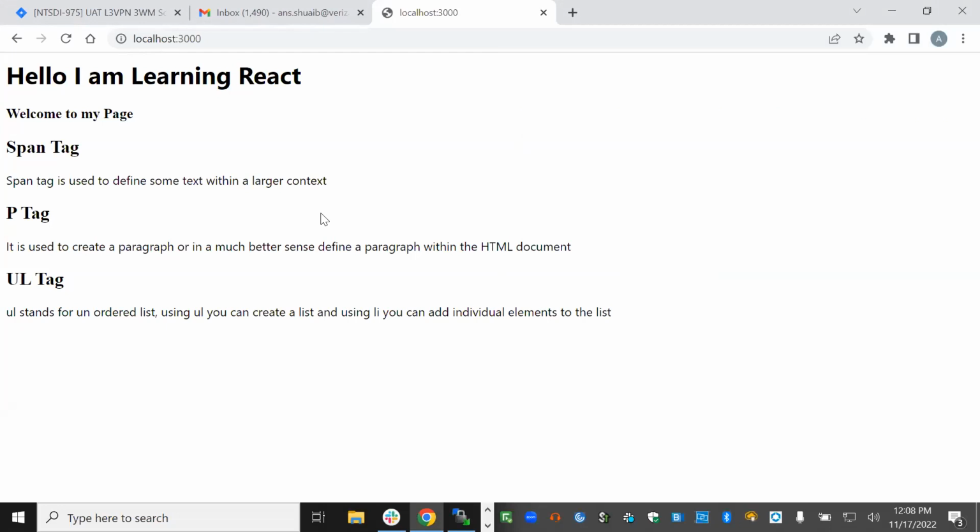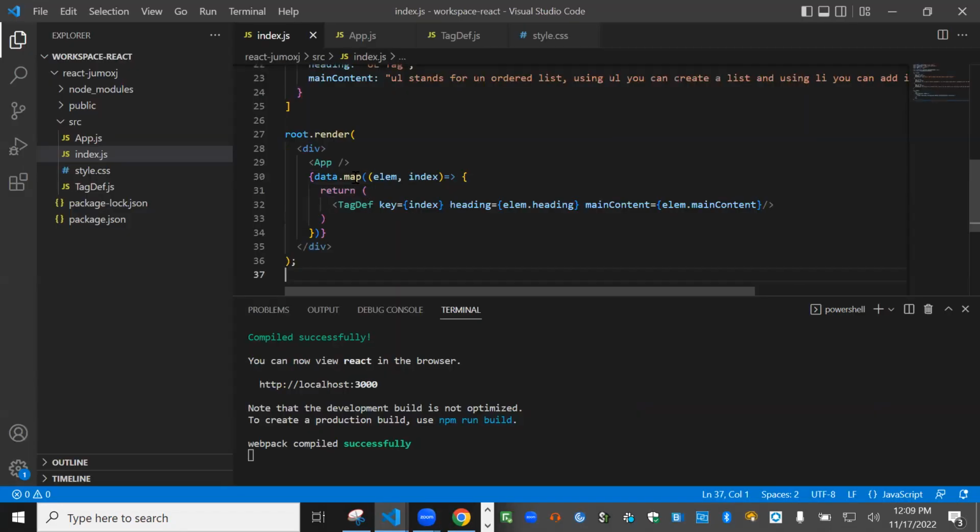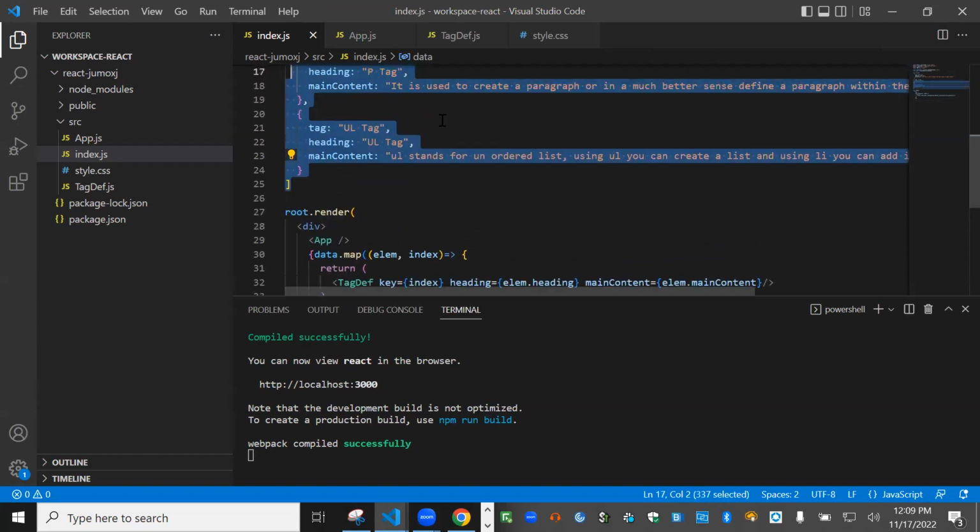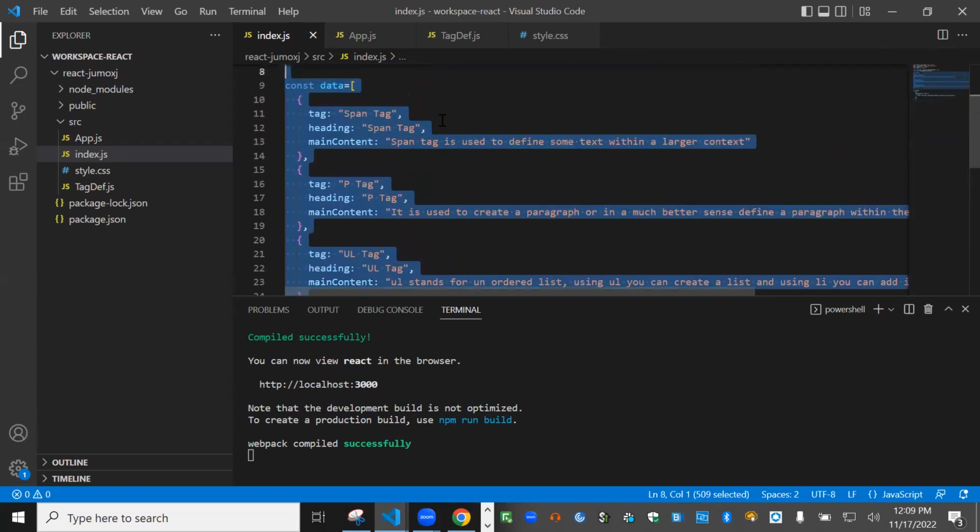So what I want to show you here is how we segregate the data section and the view section of it. And this is a very common use case because when you create your app in real time, at that point you will fetch data from some server, right?